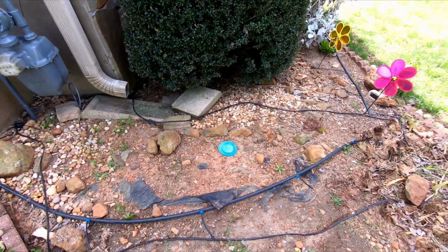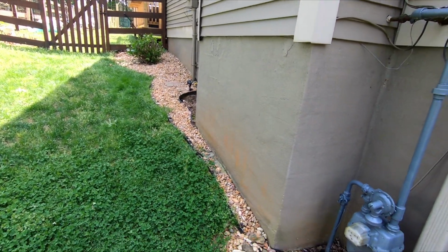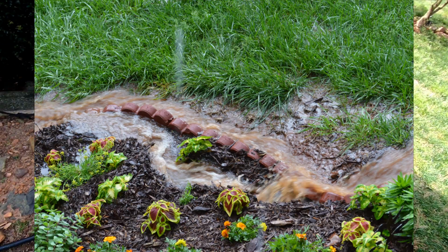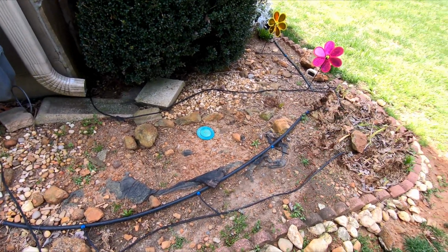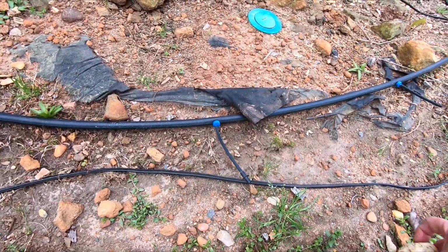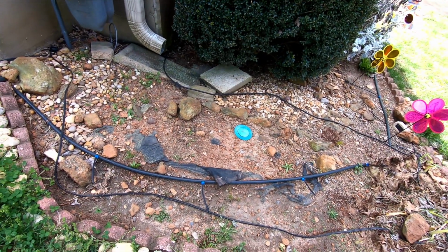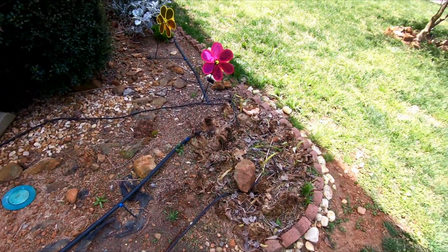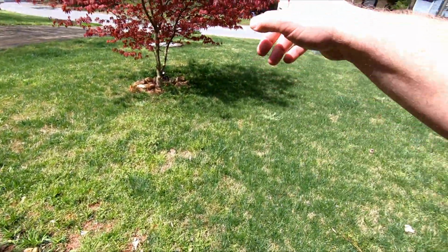Along this area here, as you can see, the water runs down the house. It used to wash away the soil there with the rocks, and then just comes in here and digs the dirt out of this bed. So we're going to, of course, replace the soil, and I would like to put rock here. We'll probably put pine bark here just to get it going, and then eventually I'm going to get these larger stones and put them in this area to help cover the water, maybe even divert the water a little bit this way to cover this area. I've got drip irrigation and electrical running through this whole area. The front's lit up real nice. The trees are lit up real nice.